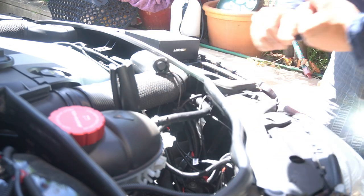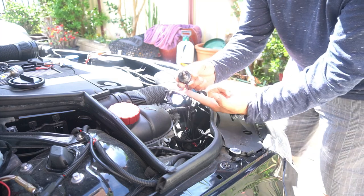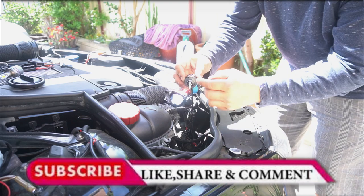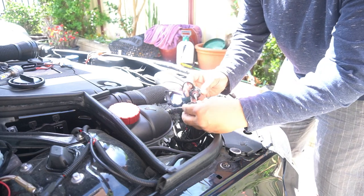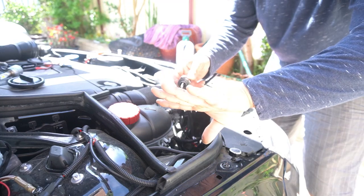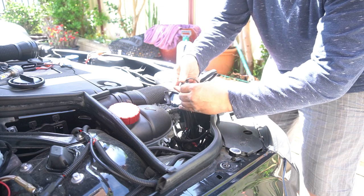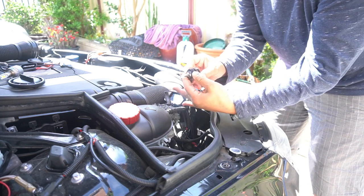Now I'm going to install it and see how bright it looks in the car. For installing it, all you really need to do is figure out how you want it to sit. It has to be installed vertically where the LED bulb is vertical. Whether you want the cable at the top or the bottom is totally up to you. Line this up and put it in how you want it. I'm going to have it on the bottom. I want this bulb to sit as close to the headlight socket as possible, so I'm going to flip it around. I'm going to twist it on until it's all the way on and none of the red O-ring is protruding — that's how I'm going to have it sitting.